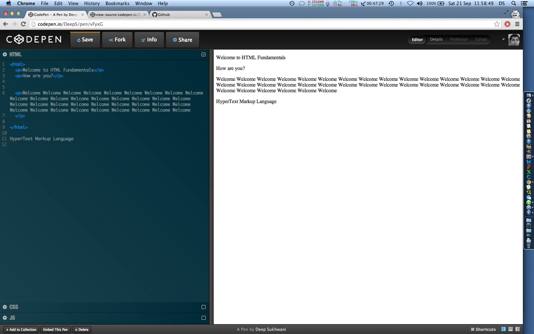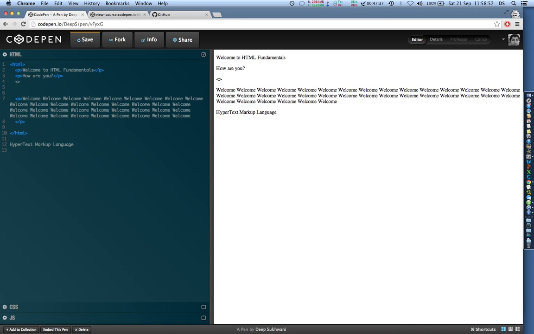A tag is basically in between a pair of angular brackets, as you see over here. This is an opening and closing angular bracket, which is a less than sign and a greater than sign. Start tags mostly have an end tag. End tags look like this. A P has a start tag, which is P in between angular brackets, and the end tag has a forward slash character between angular brackets along with P. This denotes the closing tag. Every start tag, we'll see some exceptions, but every start tag for the time being has a closing tag like this.